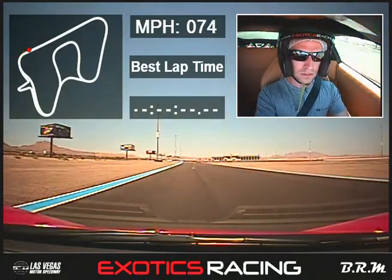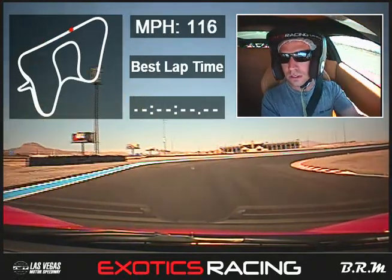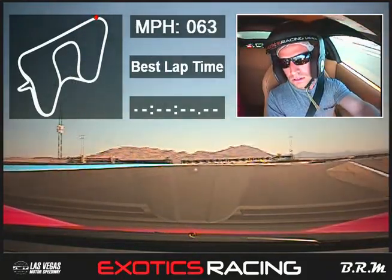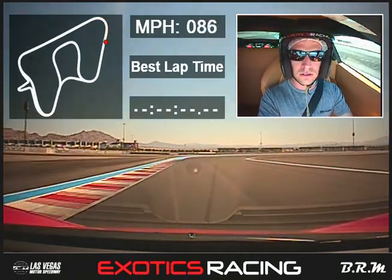Up. Up. Brakes hard. Downshift. Stay to the left. Downshift. Turn us in. Fade off the brake as you're going down to the apex. Squeeze. And now accelerate out. Unwind a little bit. Go for it. Up. And here we go. Brakes hard. Down. Off the brake. Turn in.